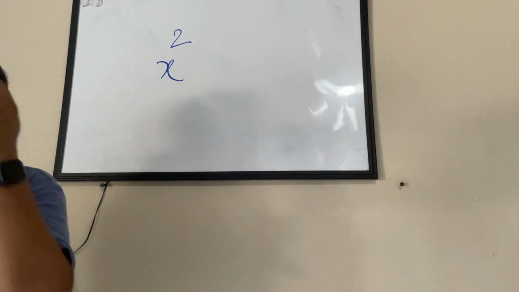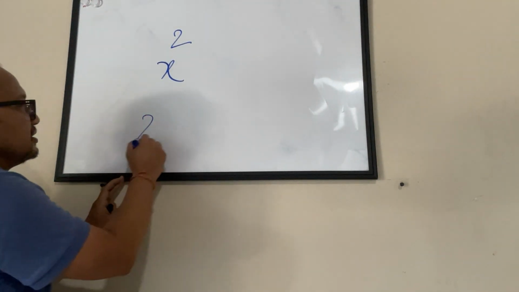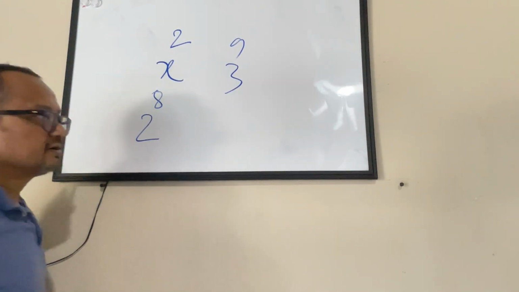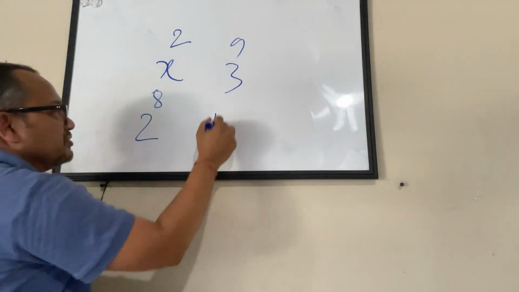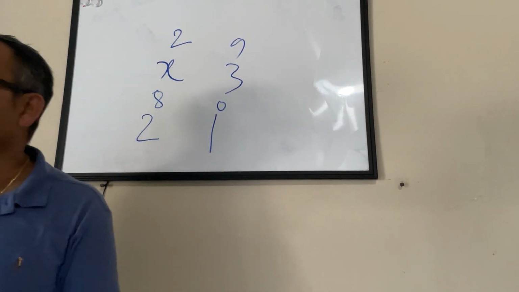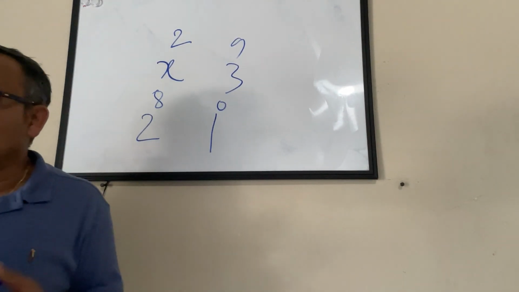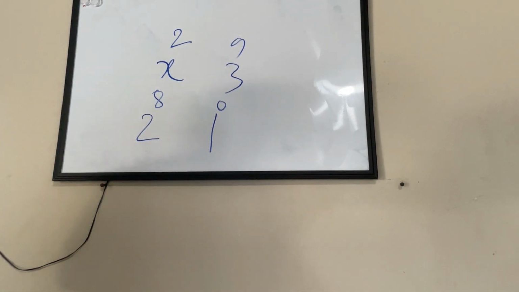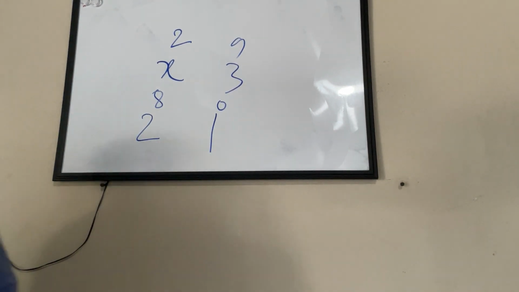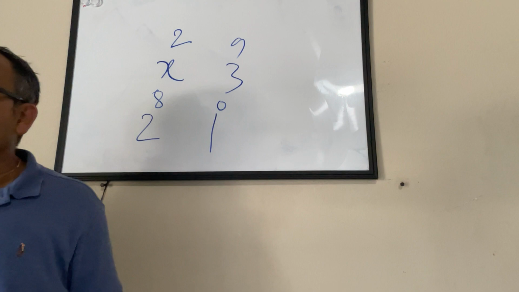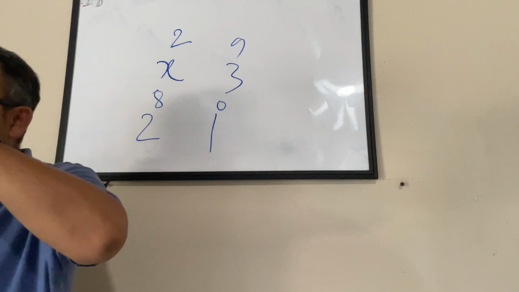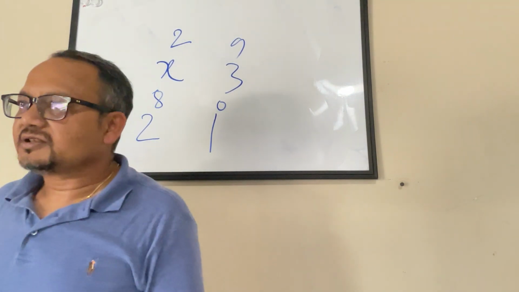this is an example exponent, x to the power 2. 2 to the power 8. 3 to the power 9. 1 to the power 0. Yes, it's an exponent. The power value is 0, but it's still an exponent, right? The same form. Now, what we learned was there were three things: multiplying the numbers with exponents, dividing the numbers with exponents, and there was something called power of exponents, yeah.